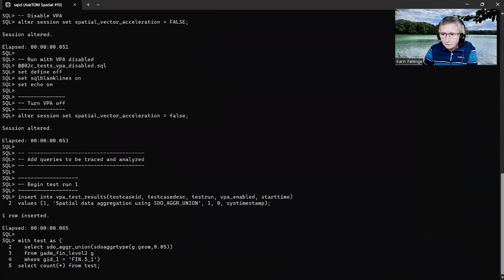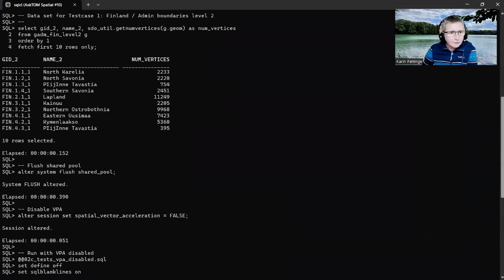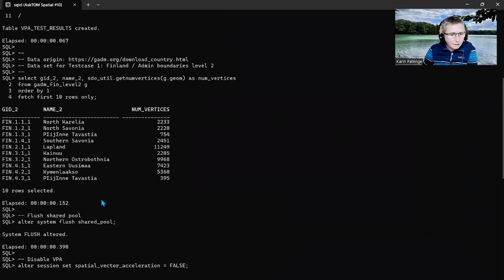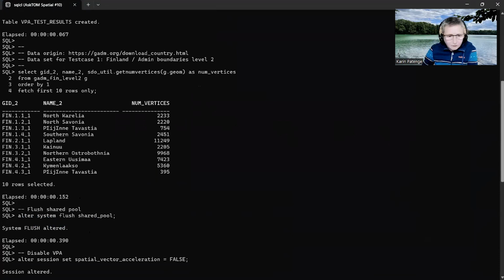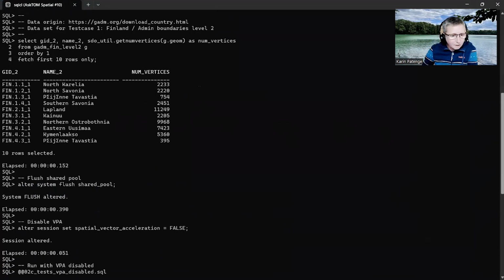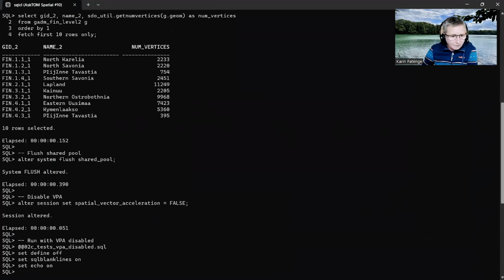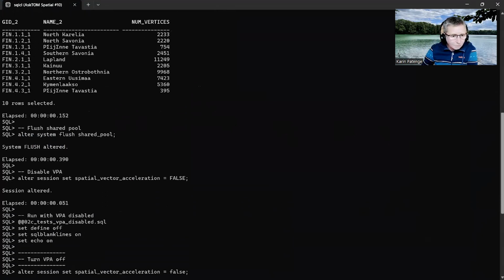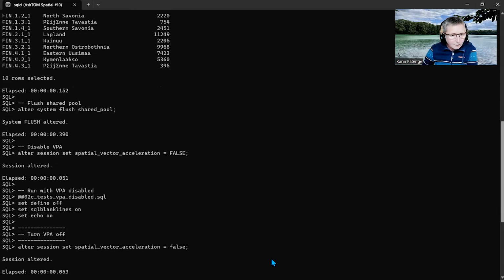Okay, so here you can see that here is my data set. In order to get proper results, I told the database to flush the shared pool. Then I disabled spatial vector acceleration since it's enabled for my instance. And then I'm going to run the scripts that are there.